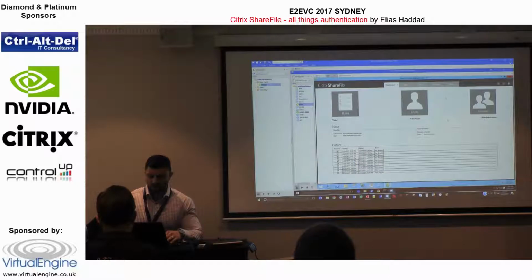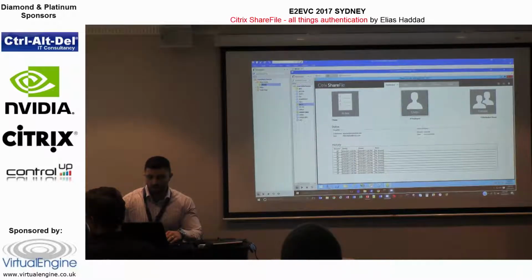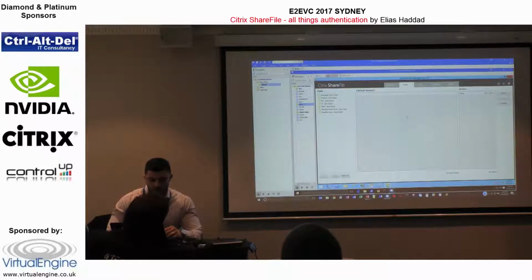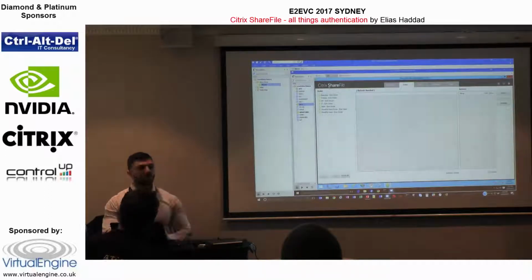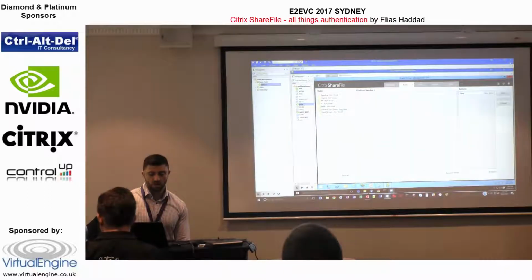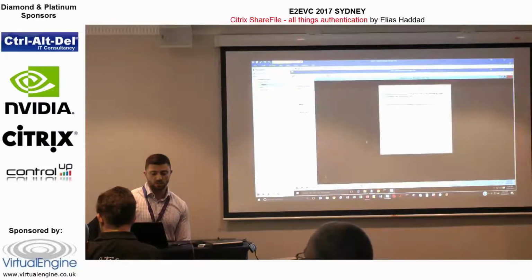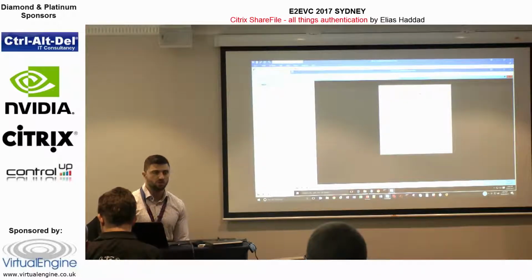This is an example of the user management tool up on the screen. Under rules, we have a bunch of rules that you can create to provision both user accounts and groups inside the ShareFile platform. A sync users rule is the one that you use to provision user accounts inside the ShareFile platform. And these are some of the options around what you can do that you wouldn't be able to do if you're using Zen Mobile to provision the user accounts.